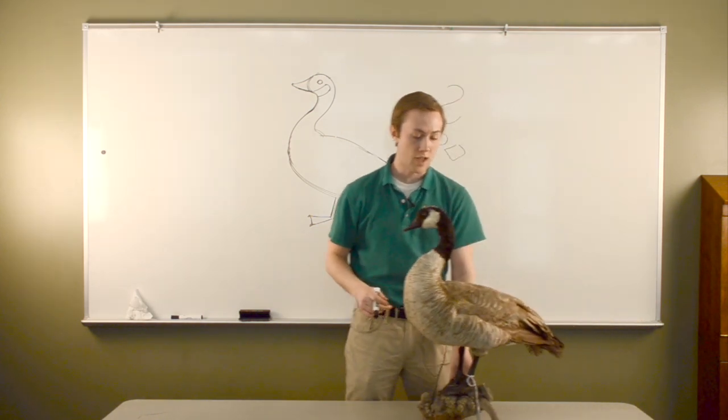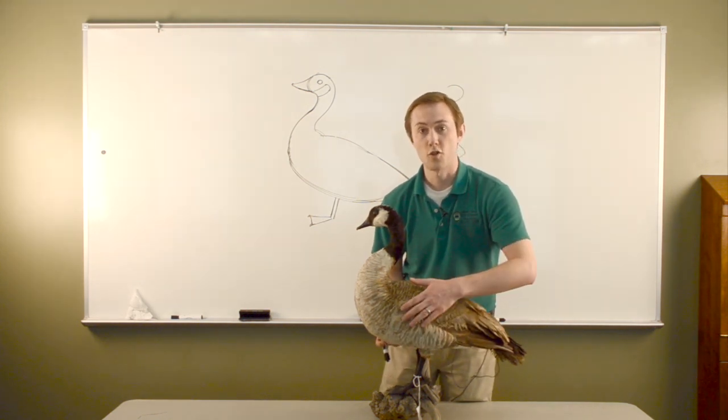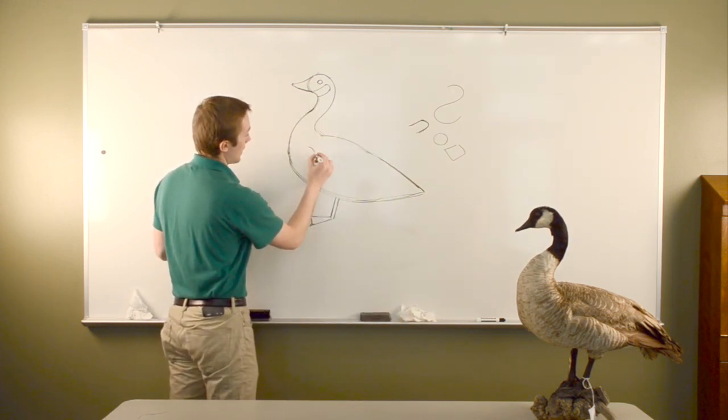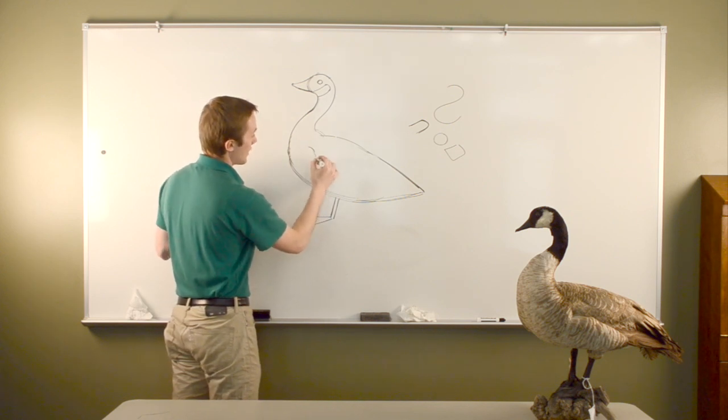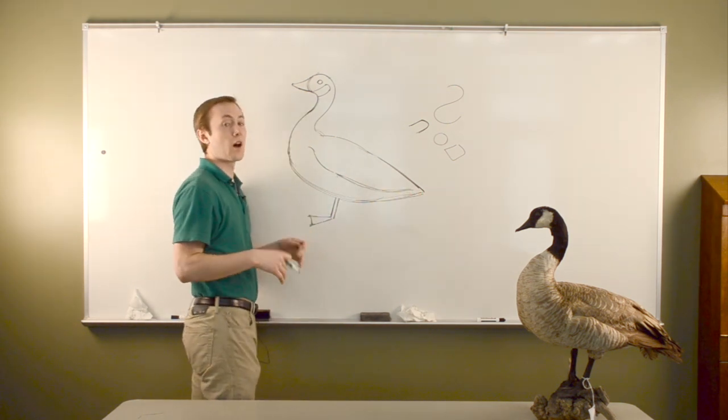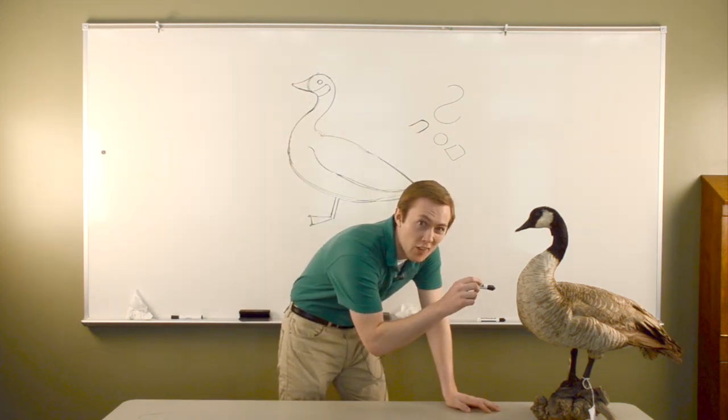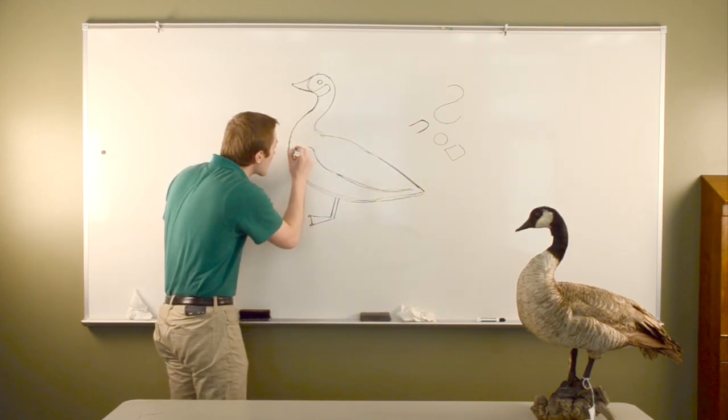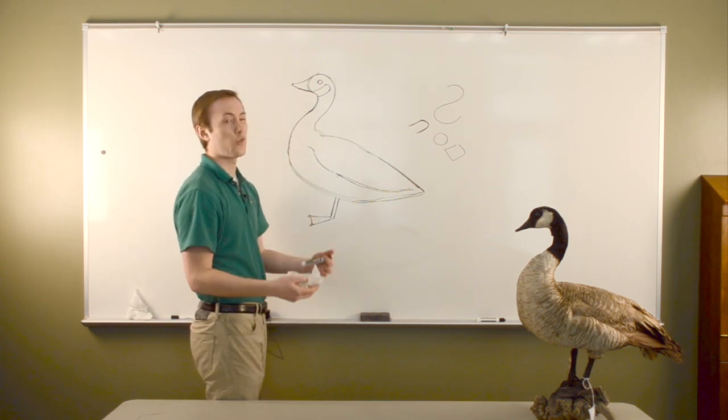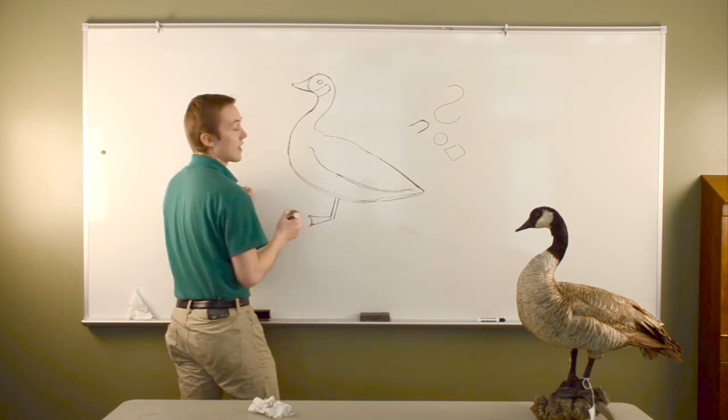Our Canada goose has big wings. Geese wings are really powerful to help them fly long distances. And we can see that there's almost a line running that divides his body feathers from his wing feathers. We're going to start up here by his chest, and we're going to make a curve up, and then we're going to make a curve down, and then straight across to the end of his tail. Our goose is missing something that all birds have. He's missing his feathers.